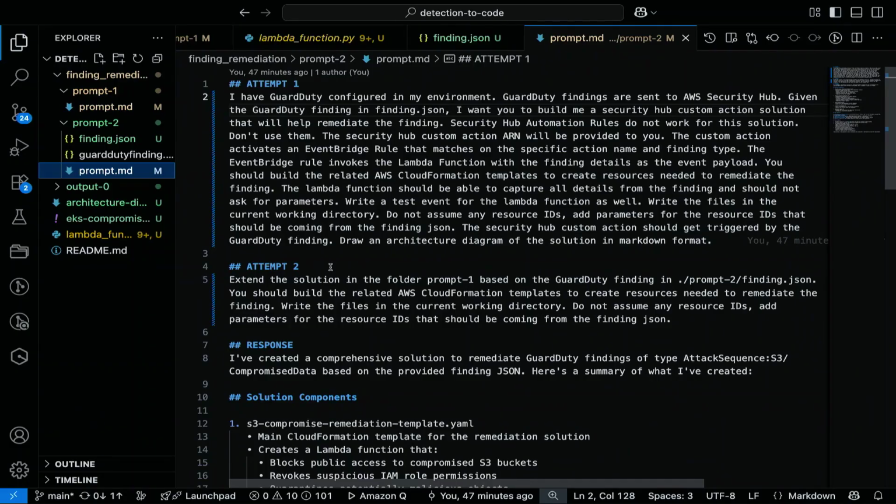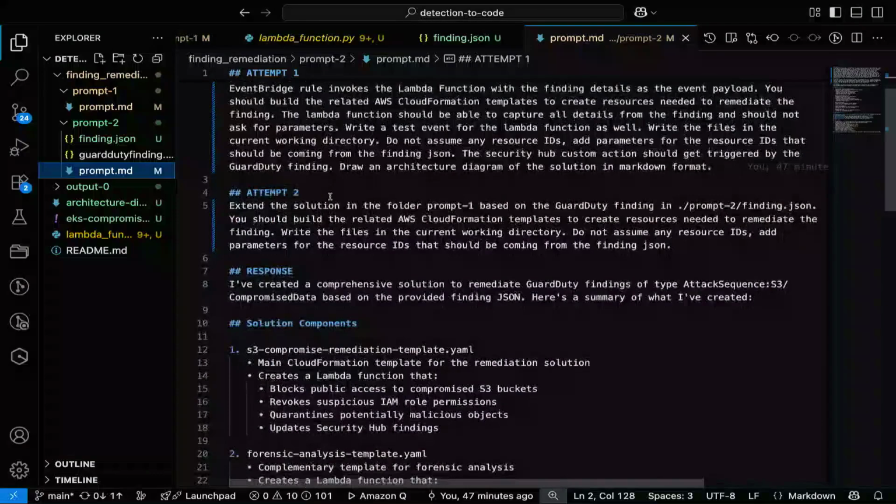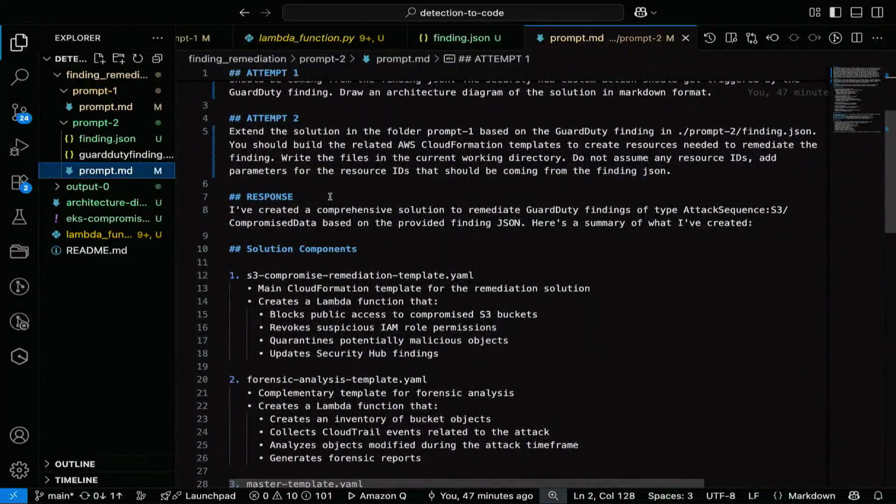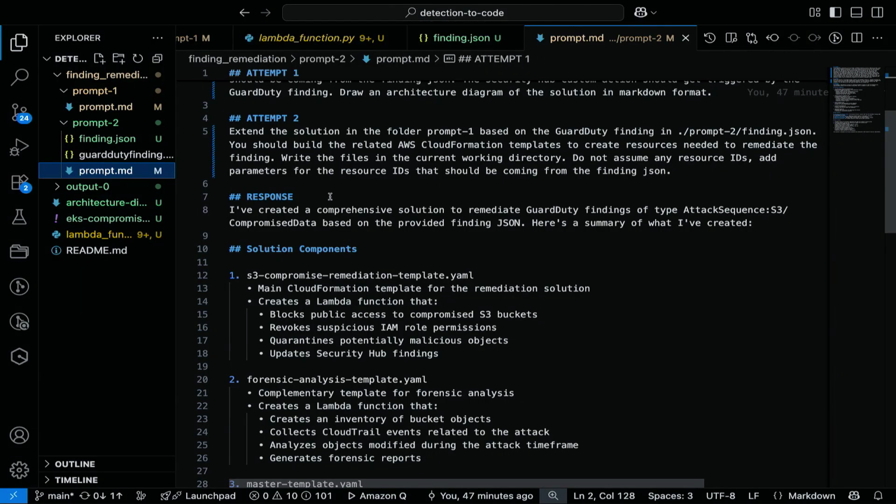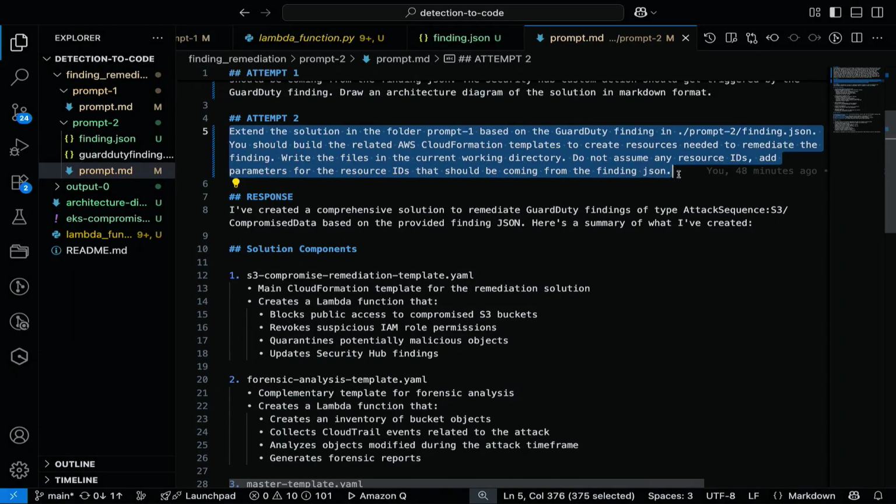So that first one, you see attempt one, says GuardDuty is configured a certain way. I'm telling it, do this, create a Security Hub automation rule. Do not create an automation rule, create a custom action, and it needs to be through EventBridge. So I'm basically teaching a child how to read without understanding the fact that the child can read, and I'm just wasting my time here. So instead, for the second attempt I made, I asked it, you've already done this, you built that IR playbook. I want you to extend that playbook based on a specific finding. So I've asked it to extend it.